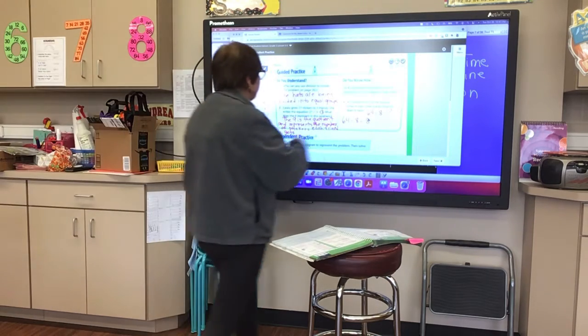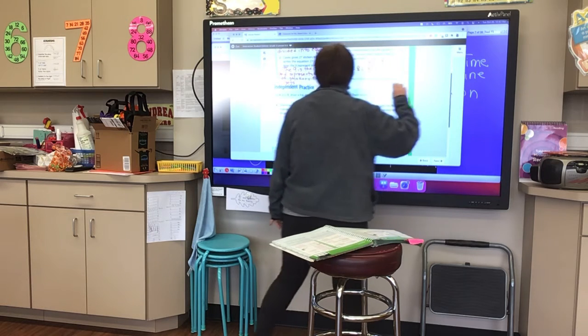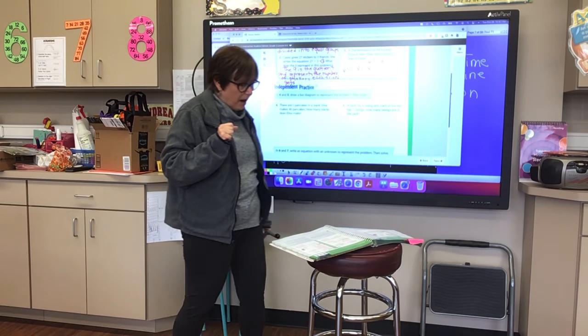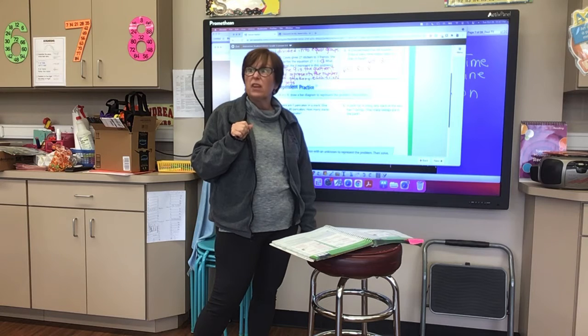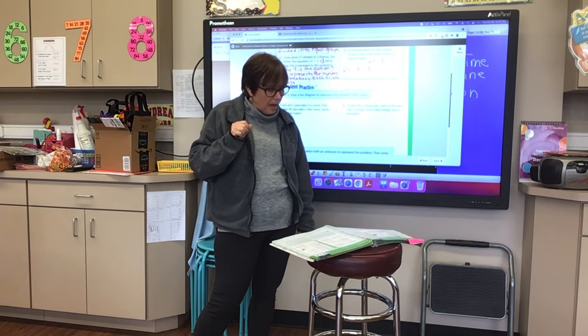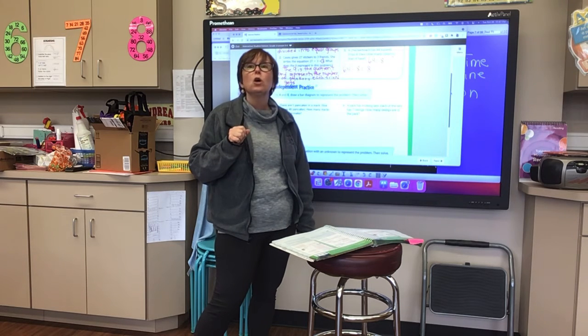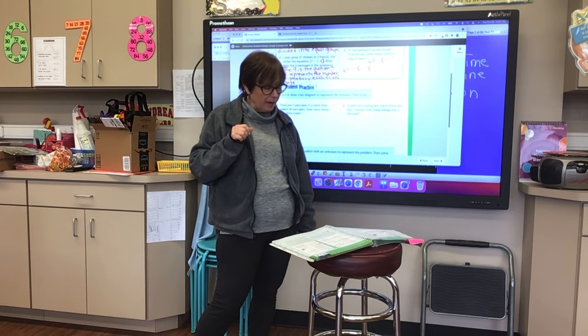Okay, now I'm going to move down. We're doing the same thing here for 4 and 5. Now it says in 4 and 5, draw a bar diagram to represent the problem, then solve. Because we are having to draw, we're just going to do it together. It says, there are 5 pancakes in a stack. Elise makes 40 pancakes. How many stacks does Elise make? I think this would be a good one. Let's draw a bar diagram.